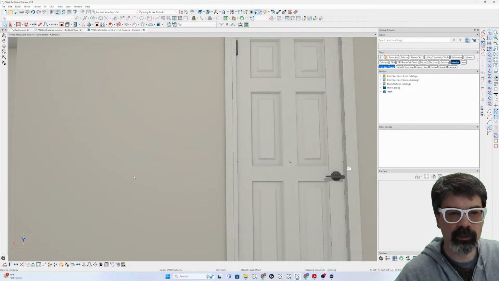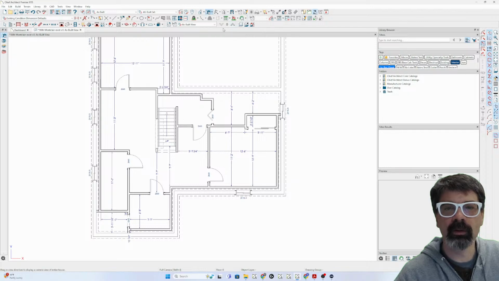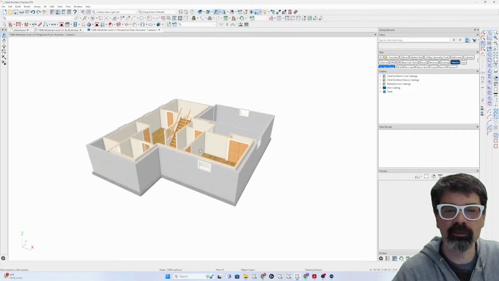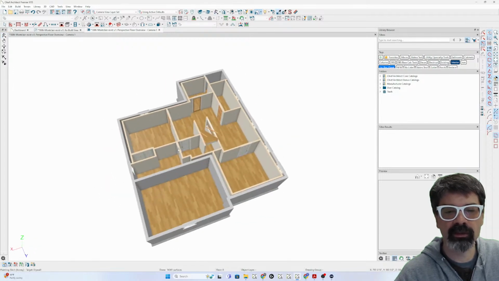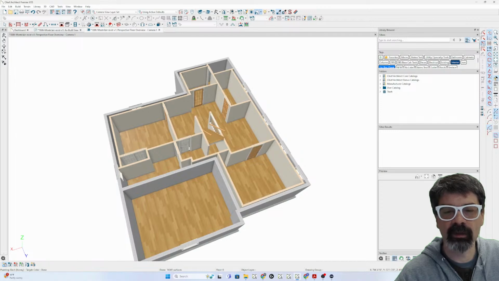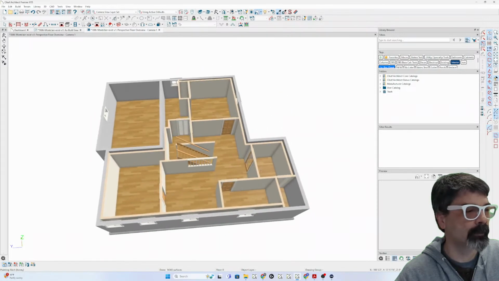Also open this door. Well, let's do this. Dollhouse. Dollhouse is the best. Then you can just flip it around. I don't remember.